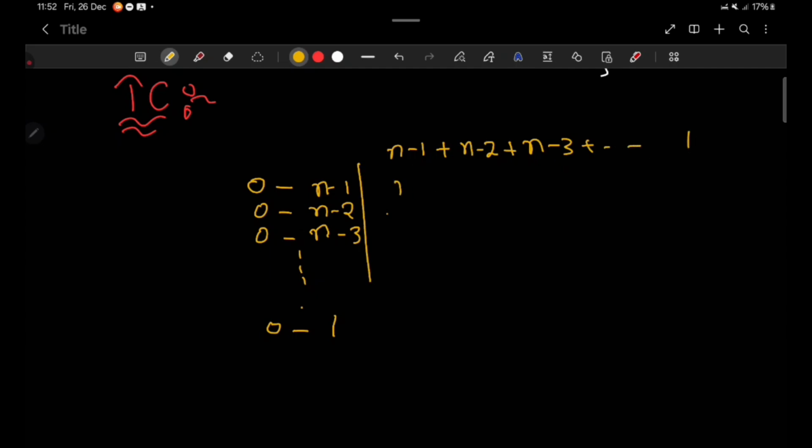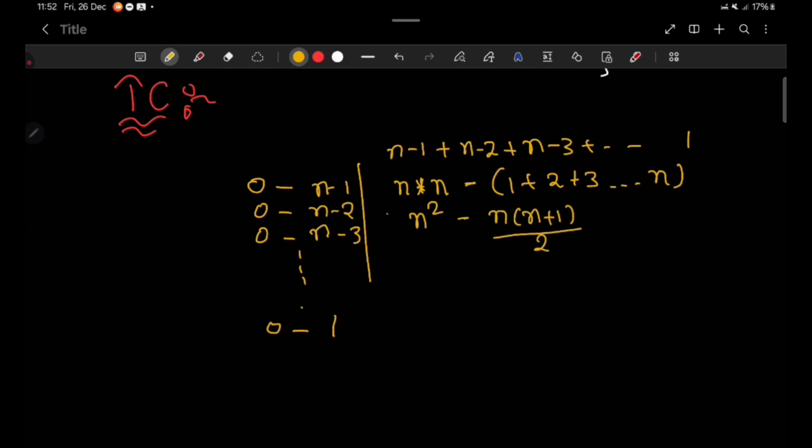So how many times in total? The summation of 1 plus 2 plus 3 up to n terms, which is n into n plus 1 divided by 2. So it looks like n square by 2 plus n by 2.